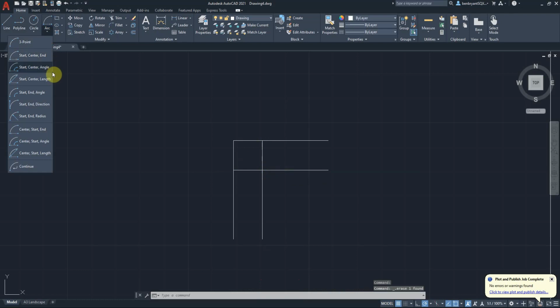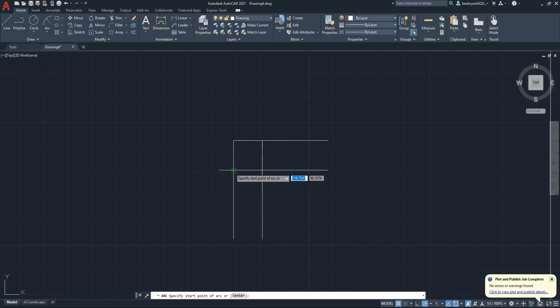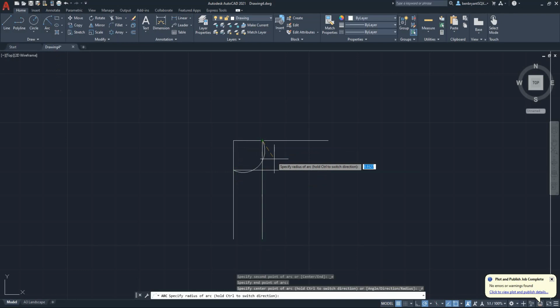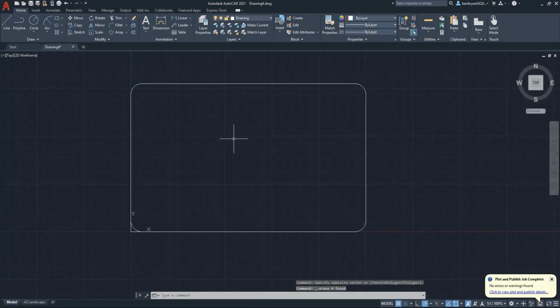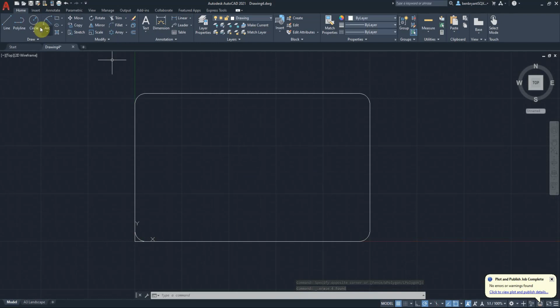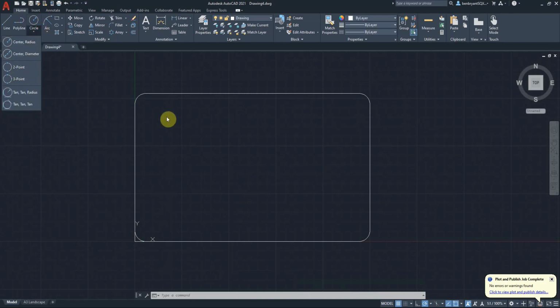The other way is start end radius, with the radius being 12, but again it's backwards because of the way I clicked the first start point, so you'd have to move the center point to here, move around that one to there, and then trim out whatever's not relevant. It's very, very difficult. Or you could put a 2-point circle or a 3-point circle in between as well. But I just find the fillet tool is the easiest way to do fillets like this.